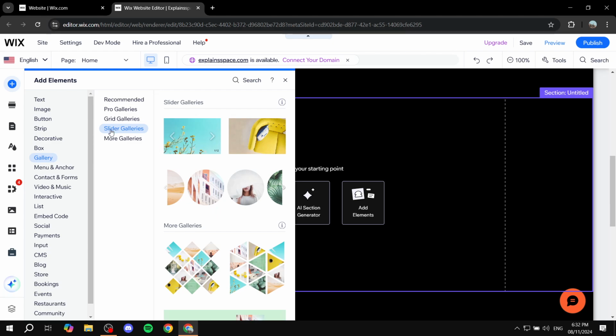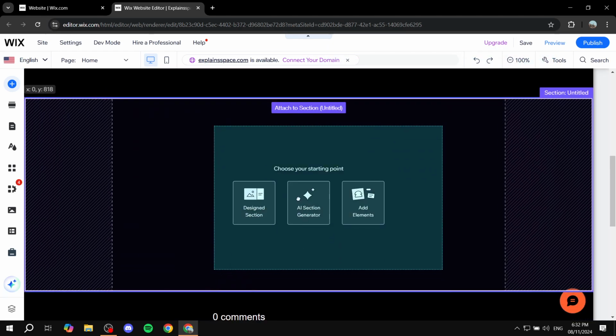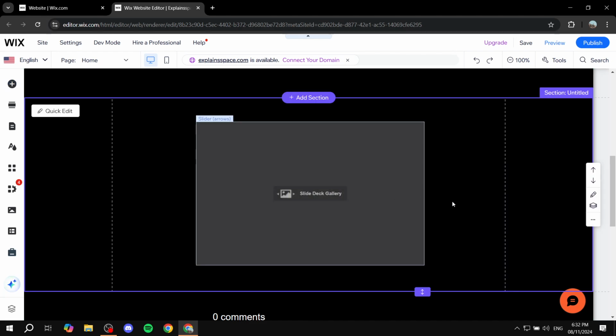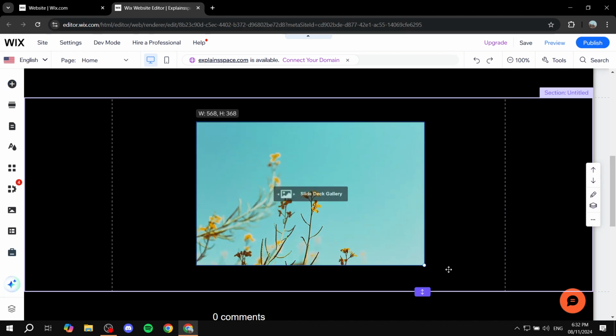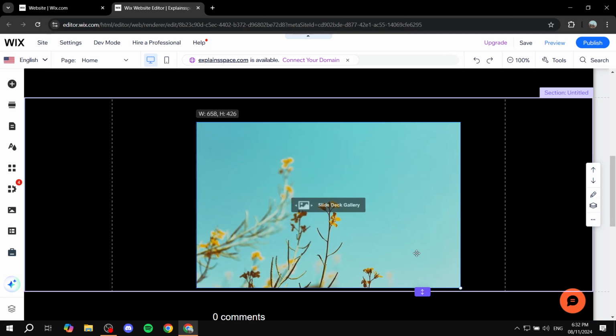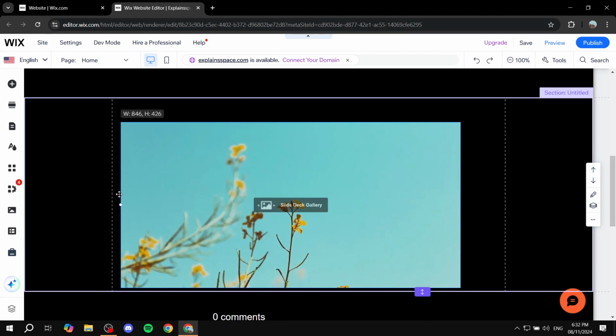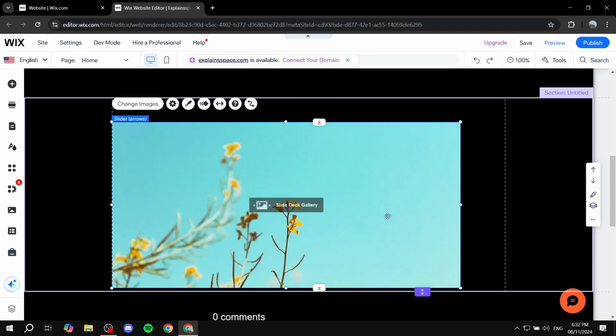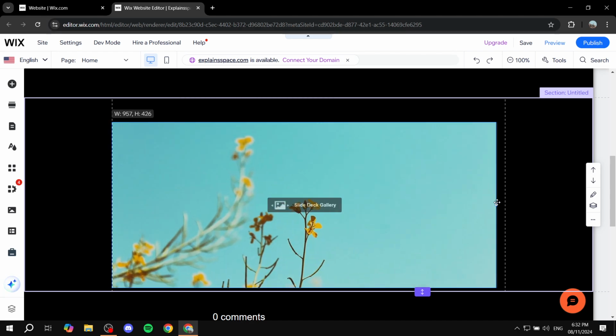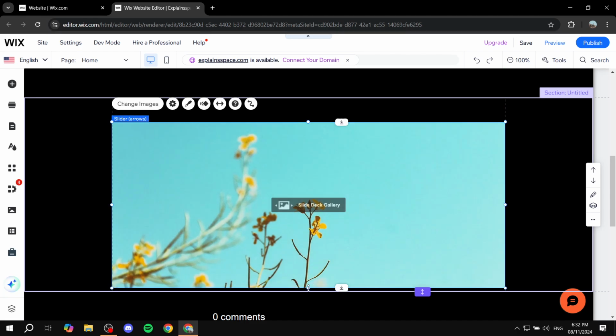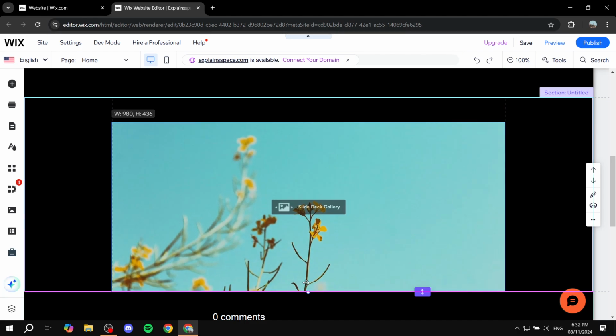So just going to hover over the slider, and you will have two options: slider arrows or postcard sliders. I'm just going to go for this one, but you can feel free to go for any slider that you actually want. So I'm just going to drag and drop it right over here in the middle. And we should have ourselves the slider in here. So I'm just going to try to make it fit the entire screen, but you can also make it smaller or larger. It's completely up to you on how you want it to look like.